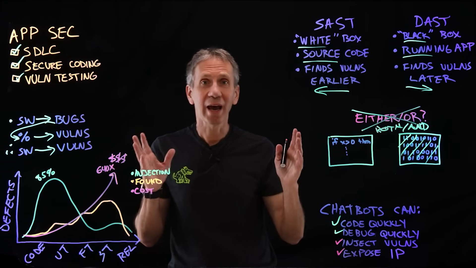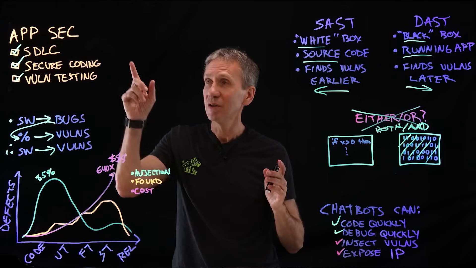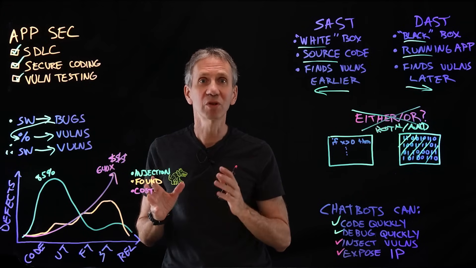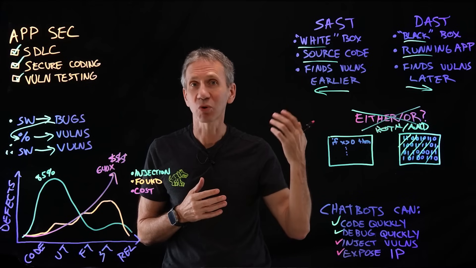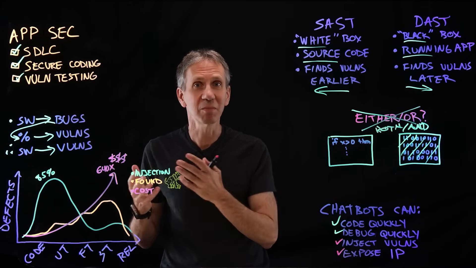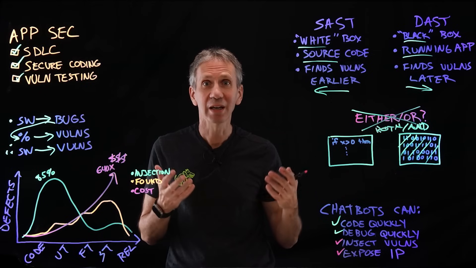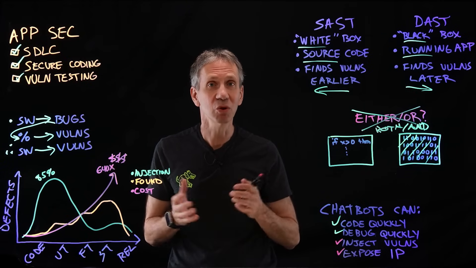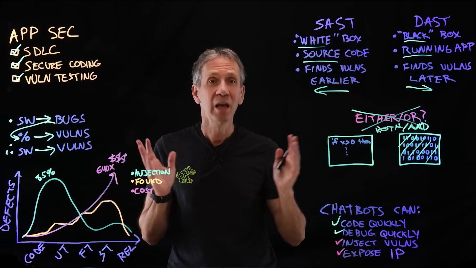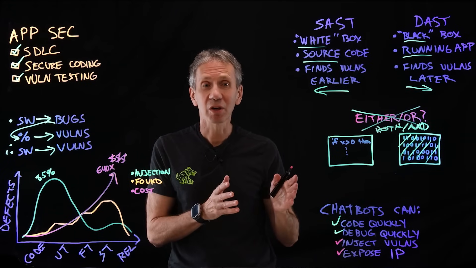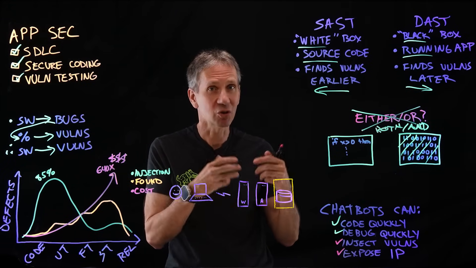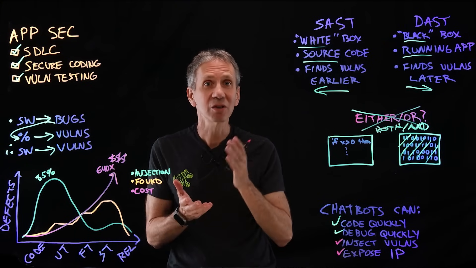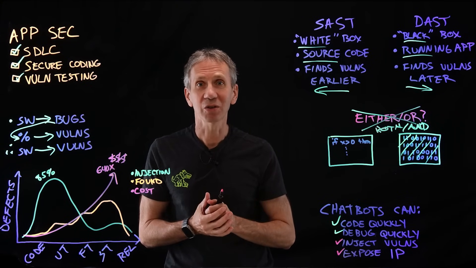So that's a quick look at application security. What we've tried to cover are ways to introduce process, do a more continuous process, and use tooling in order to improve the security of our systems — and leverage the best learning from sources like OWASP so that we don't keep making the same mistakes over and over again. It feels like the movie Groundhog Day if you've been doing security — we just keep reliving the same problems. So let's learn from those good resources. In our next video, we're going to move over to cover data security, which is the crown jewels — the thing we ultimately need to protect. Make sure you hit like, subscribe, and notify so you'll catch the next video when it comes out.